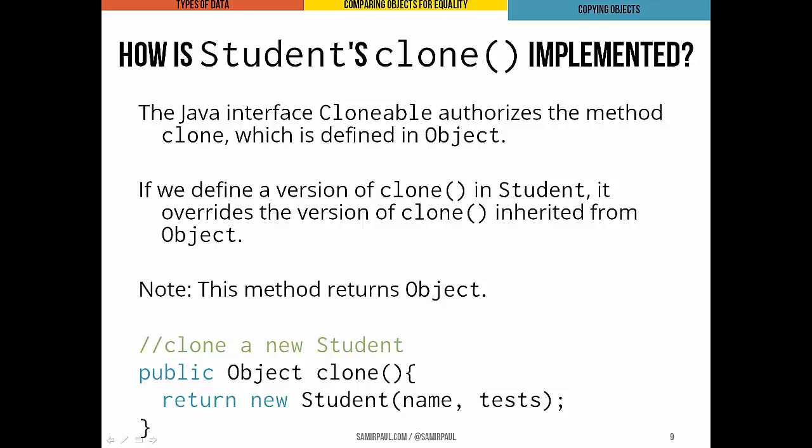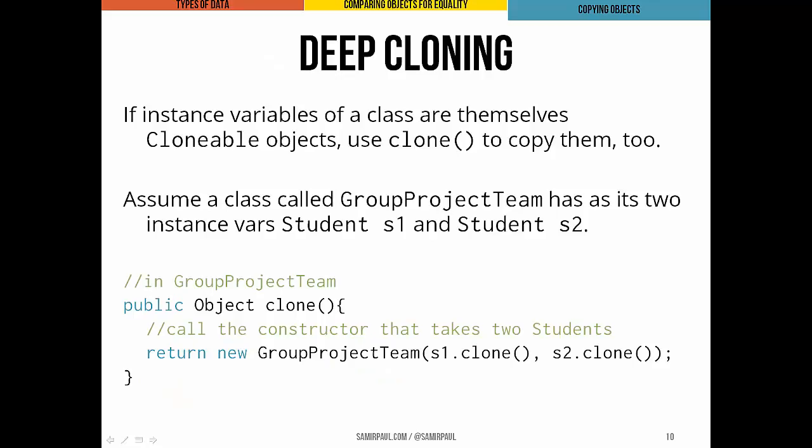That's it. Now, many of Java's standard classes, like String for instance, already implement the Cloneable interface, so they already include a clone method. But when instance variables of some class that we're writing are themselves objects that are cloneable, it's probably a good idea to call their clone methods to get copies of them when we're implementing the clone method of the class that we're writing. We call this deep copying or deep cloning, and it can help save us from a whole bunch of errors.